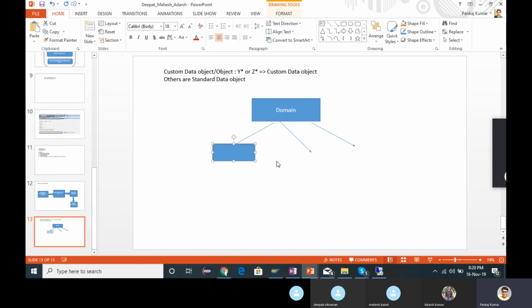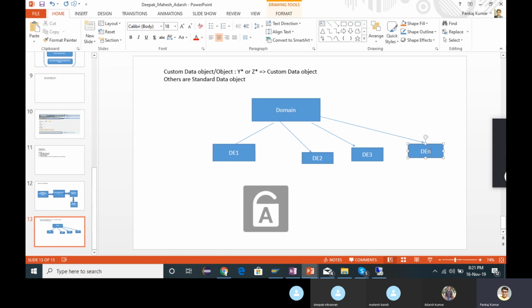So this is our data element. Suppose this is data element 1, this is data element 2, and this is data element 3, and similarly there can be multiple data elements. So one domain can be used in multiple data elements, up to the nth data element.